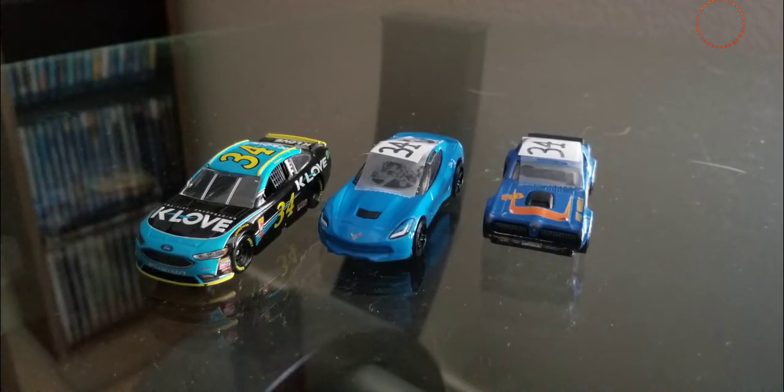And then you've got the number 34, Front Row Motorsports, one of the backmarker teams. But there's a couple decent cars in here. That number 34 isn't awful. The problem is that it's a Front Row Motorsports car. And in the middle, you got that Legends car. That's not a bad Legends car at all.